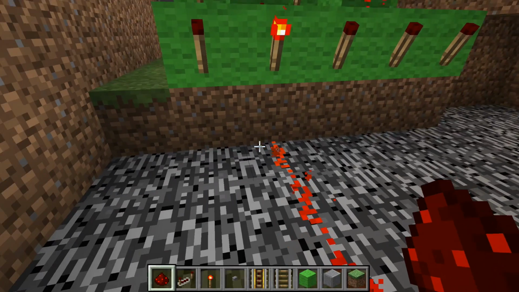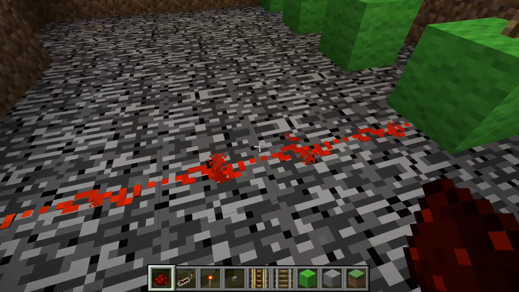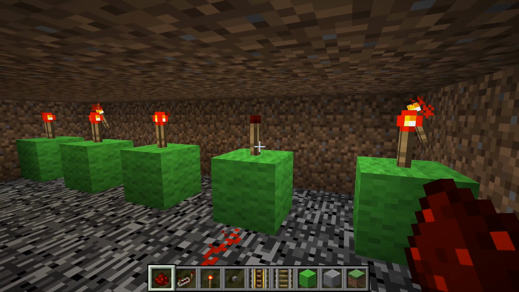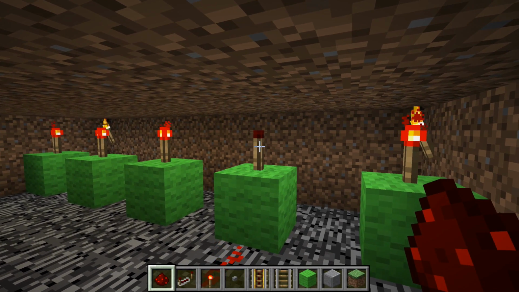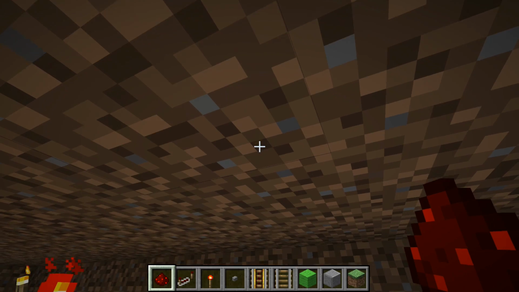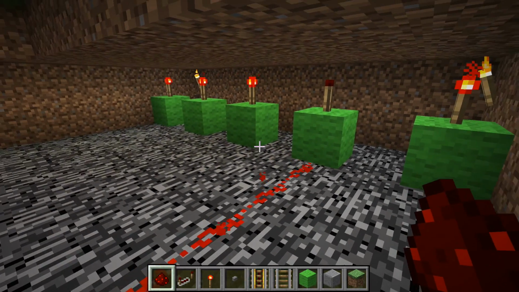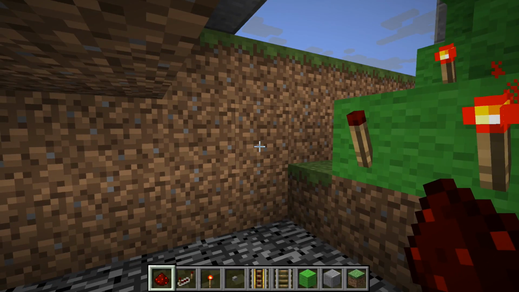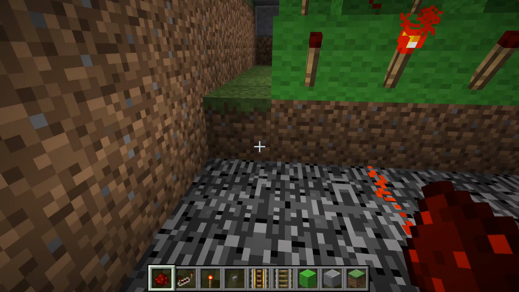This torch is powered on, which powers this redstone signal over here, and voila, the grand reveal. Perfect, exactly what I need. So this torch is powered off, which should then invert the track above it. And once we get all of these wired up, it'll do the opposite on all of these, and it should work exactly how we need it to. So let's go ahead and play around with this a little bit.